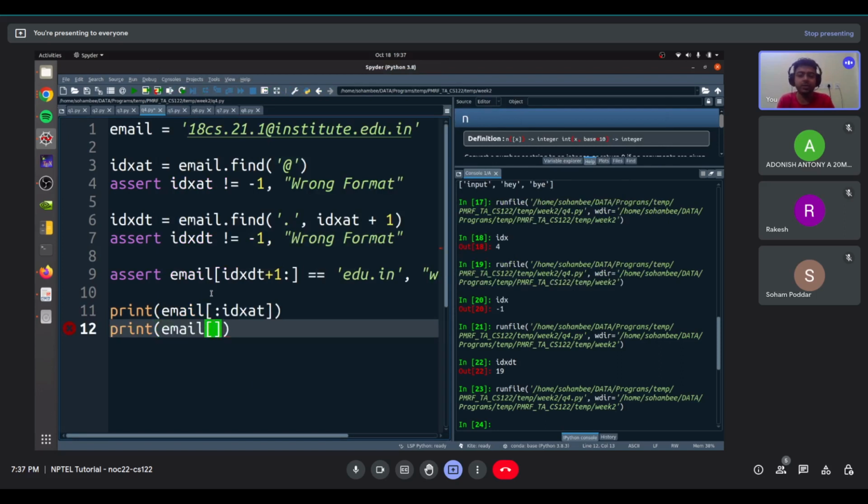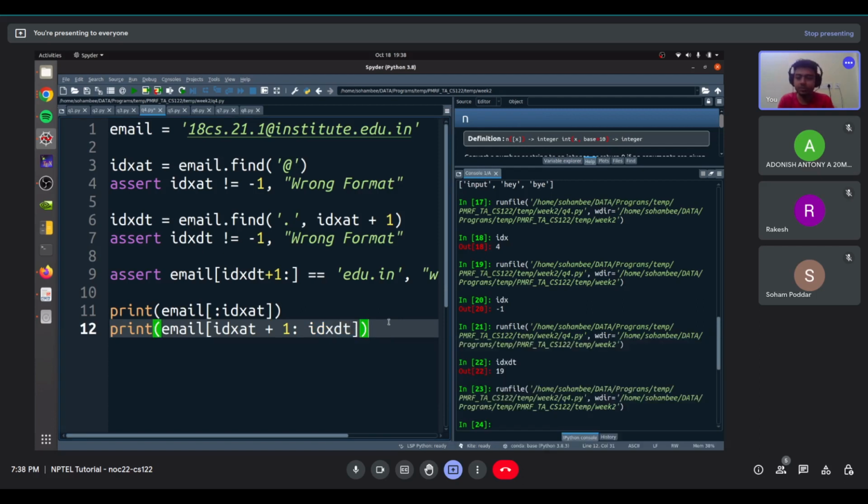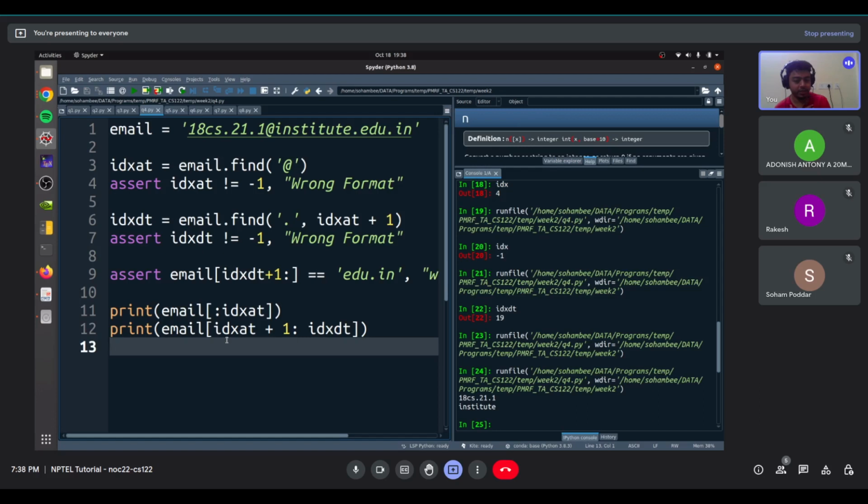And the institute name will be after the @ sign, but till the dot. So this will be idx80 +1. Yes, we are starting from the next character, and then we'll go up to idx dt, till the dot. Okay, and if we print this, I think, finally, yeah, so we have this.